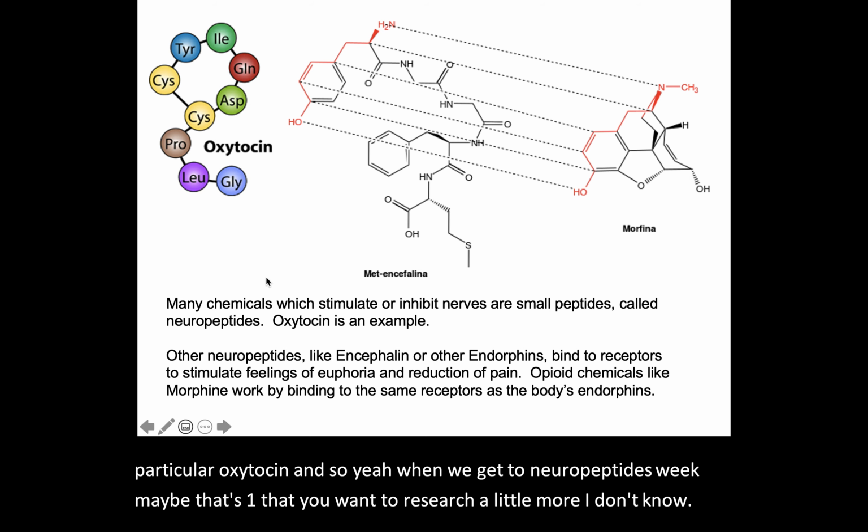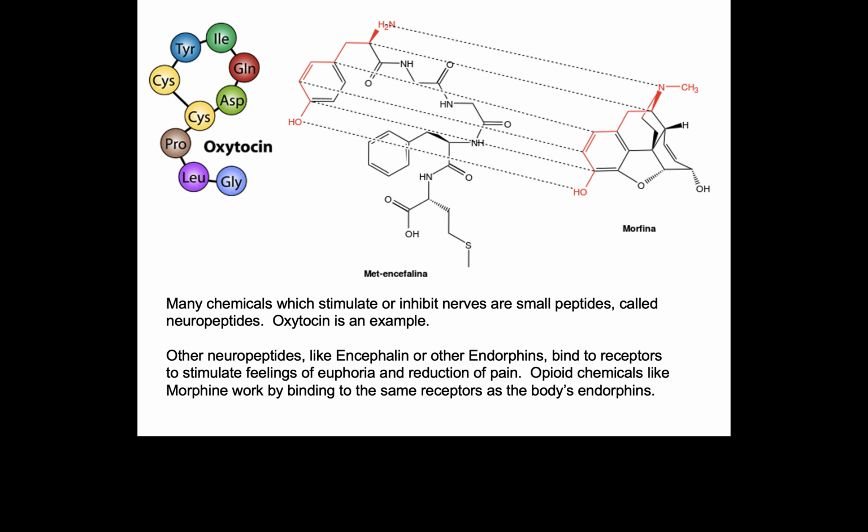One of these is called metenkephalin. I think I stole this from a Spanish language or Italian language site. And so that is going to be one of the endorphins. And so again, endorphins are a thing that you make in your mind. It's a little tiny peptide, neuropeptide, in fact. And it's going to bind to its own receptor. The receptor is going to be one of those G protein coupled receptors because there are a lot of them. They're involved in most every kind of signaling that happens in the body.